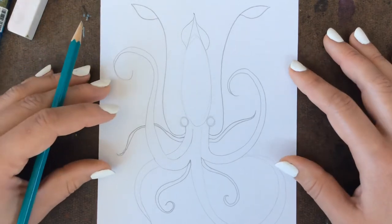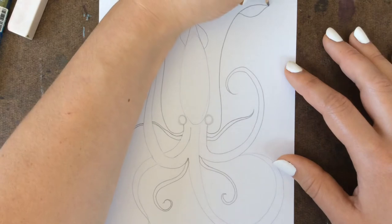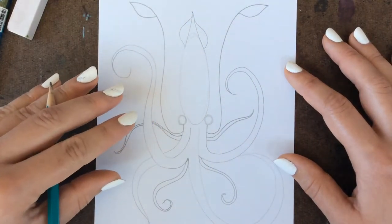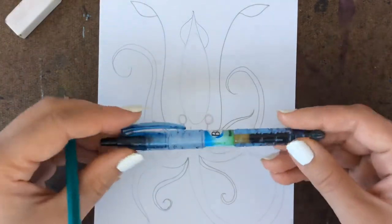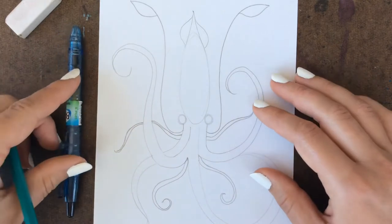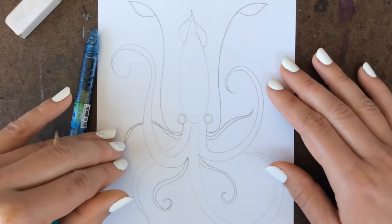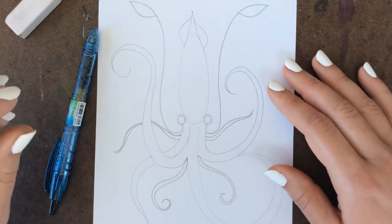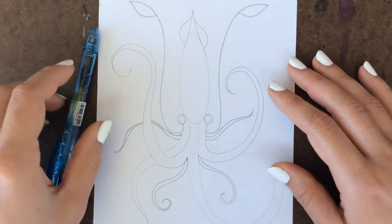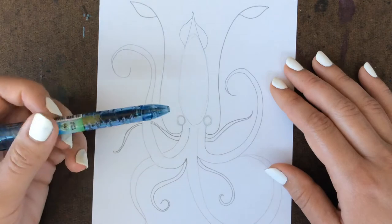And so now we're going to get into our principle of design, which is space. So since this is heavy on the mark making techniques, I'm going to show you guys different ways that you can use your pen to create different marks. We're not going to do anything in the background. If you want to add anything later, you're welcome to. But for now, you can just put your pencil to the side. And you can grab your pen.